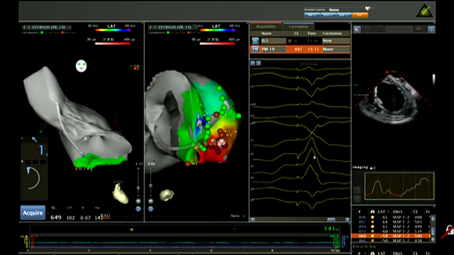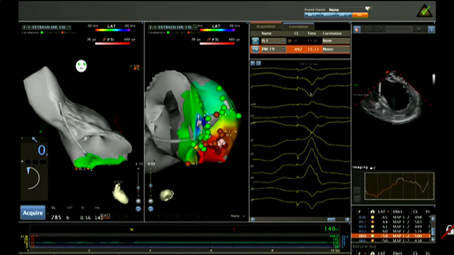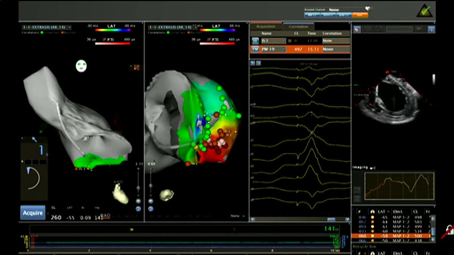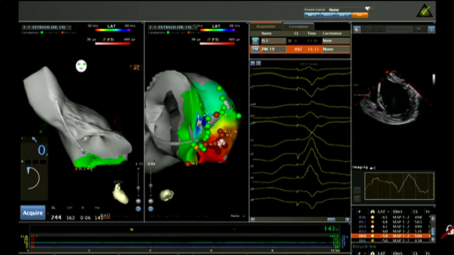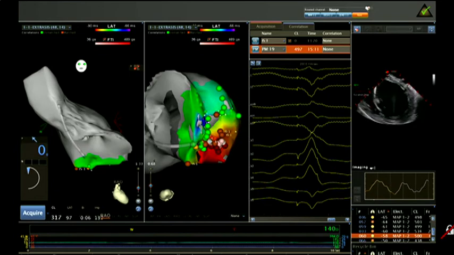Maybe you can see it in the CARTO. It had a notch, and the rest was very similar. The PASO does not capture this image because the software is based on amplitude rather than on these notches, but the notch makes the difference. When we included the extrasystole that were mechanically induced in the map by accident in early pacing, we were getting some response down here. Therefore, what we did was to filter the extrasystole that we considered as spontaneous, to remove all of those that had a notch, and the map oriented us to this area.